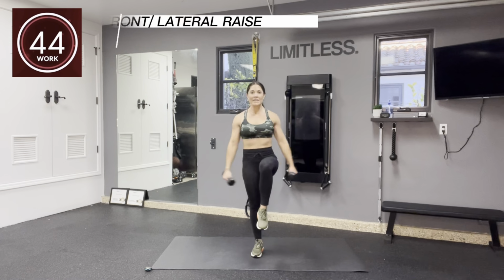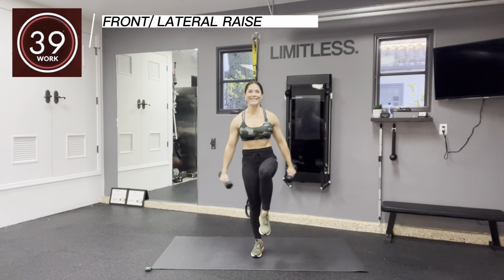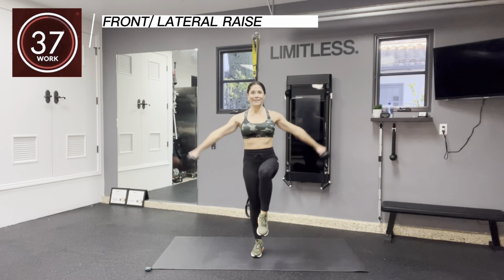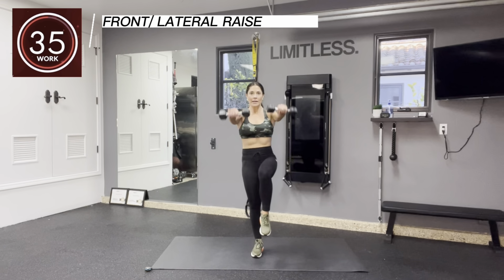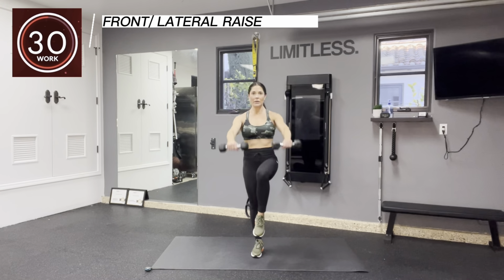I'm going to bring my opposite leg up to balance. So if you were on one leg, switch. Think about going out and away from your body, engaging your core. Again, just shoulder height on those raises.